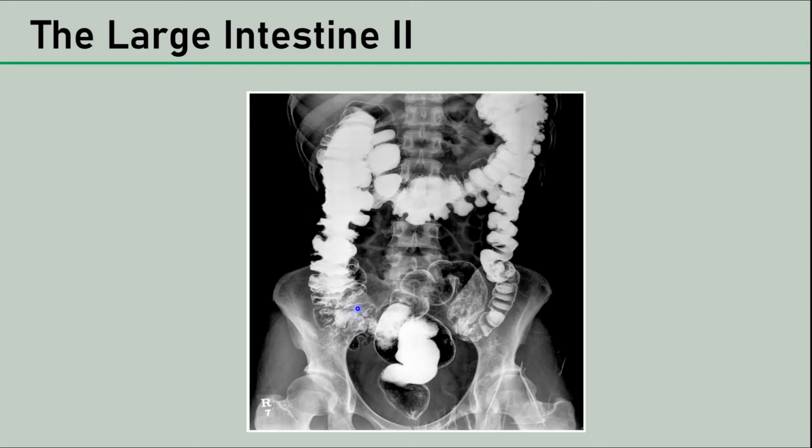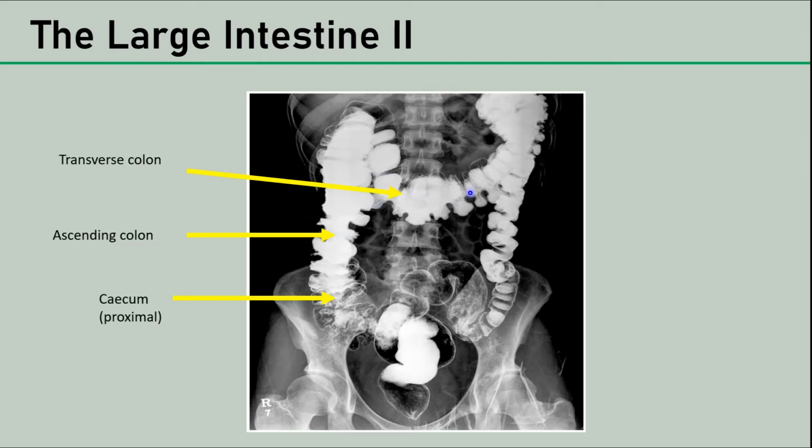Down on the right-hand side, so that's the patient's right-hand side, we would have the cecum down here, and the appendix is a little organ, like a little finger-sized projection that would come off the bottom of that. And we have the ascending colon, so this is this part moving up here, and then it makes a 90-degree right turn and becomes the transverse colon.